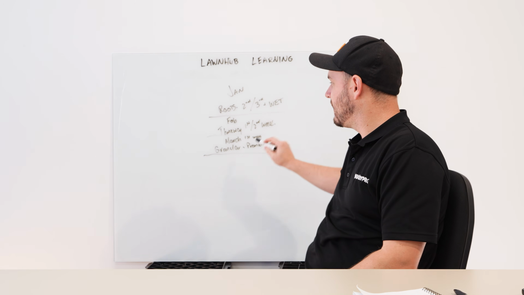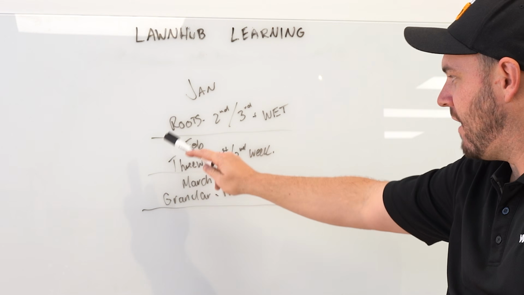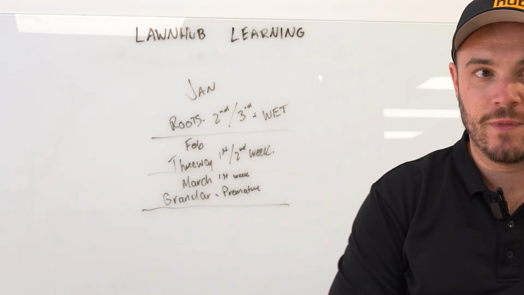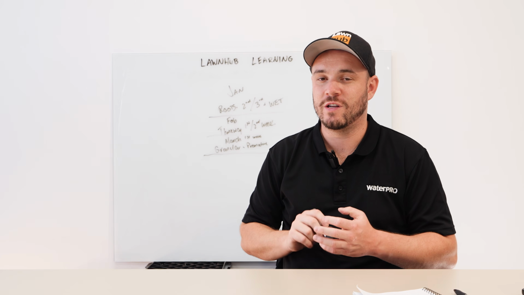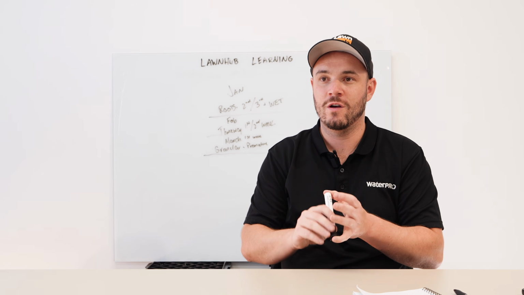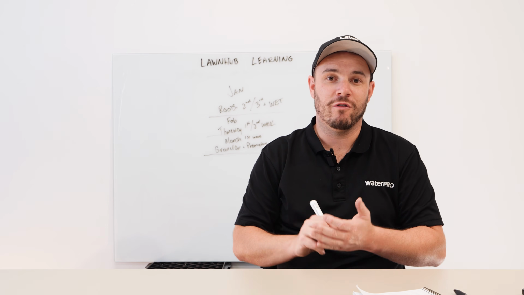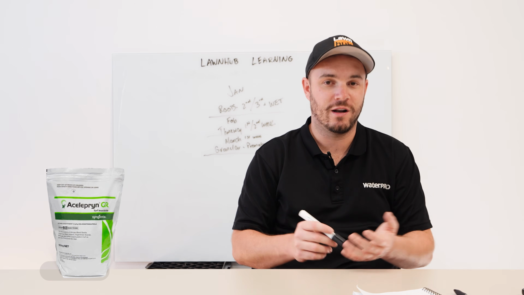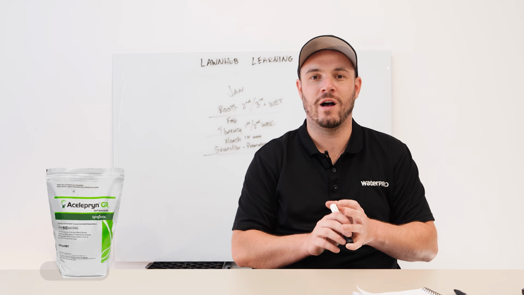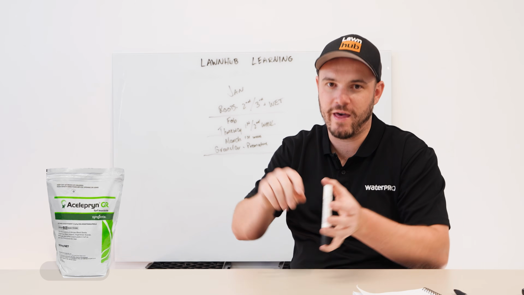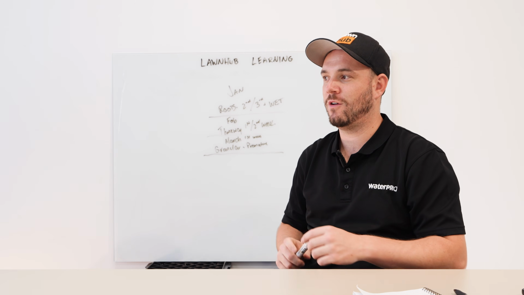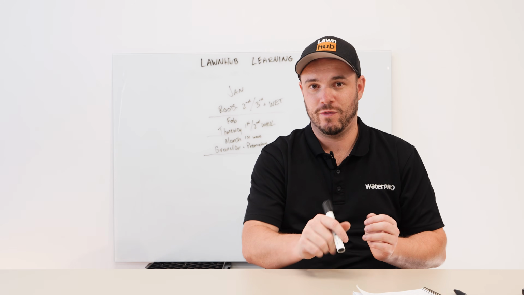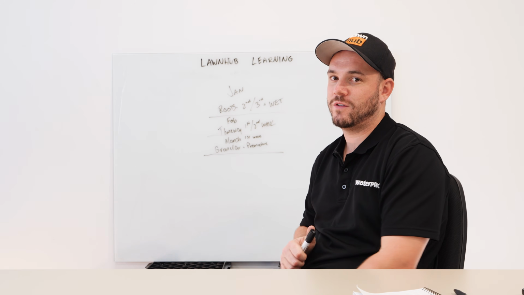Now, the other thing to consider in this area here in January and Feb is also the potential for armyworm. So if you haven't already at that point in time done an application of Acelepryn, that's going to be really good for your armyworm as well. So we spoke about why that works the way it does in the first episode. If you want to go back to that, you can search for that and go to the timestamp for Acelepryn.